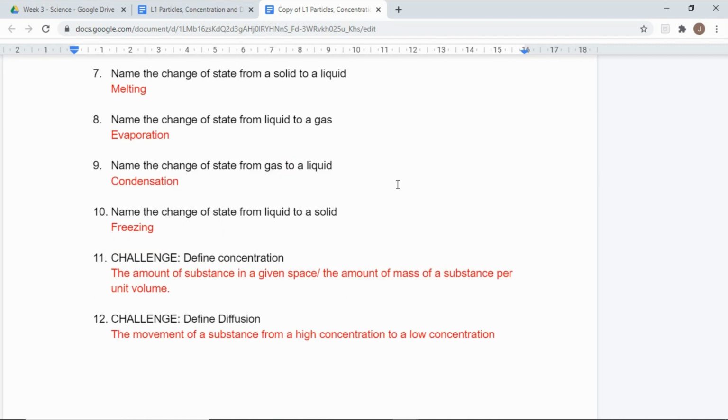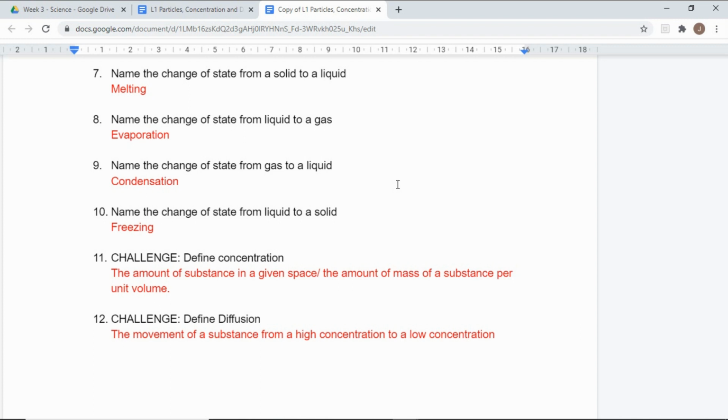The change of state from solid to liquid is called melting, like when ice cubes melt or a candle melts from solid to liquid. Number 8, the name of a change of state from liquid to gas is called evaporation, like how sweat evaporates off your forehead, or like water evaporates out of a glass if you leave it on a windowsill. Number 9, gas to liquid is called condensation, like when you've been boiling potatoes and the hot steam hits the cold window and turns into a liquid. Change of state from a liquid to a solid we know as freezing, like when you buy ice pops and freeze them yourself in your freezer, or when you make up ice cube trays from water.